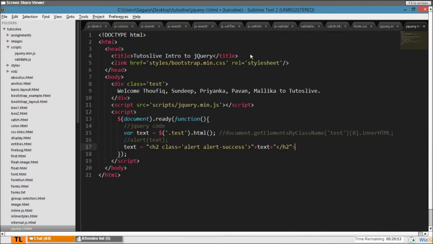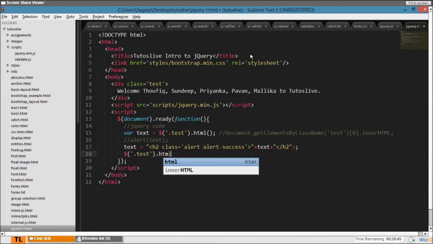So for jQuery methods, if you do not give a parameter, then it pulls.